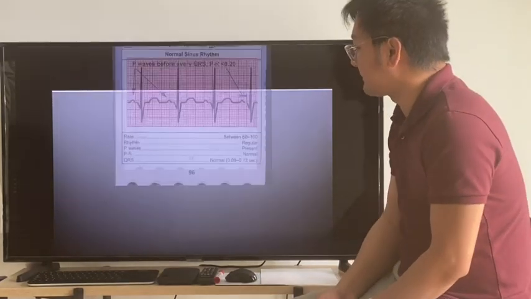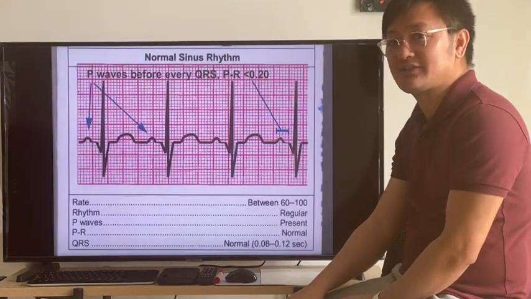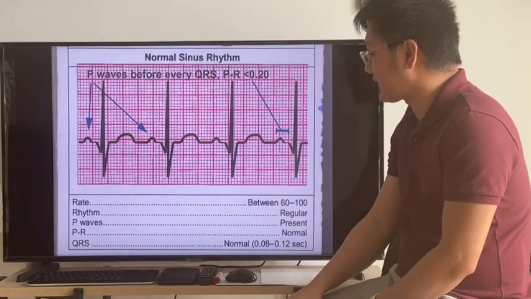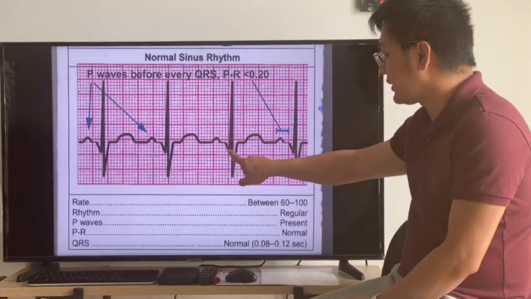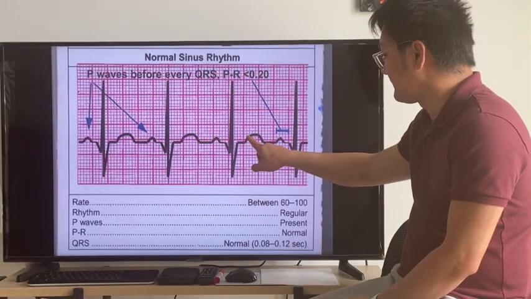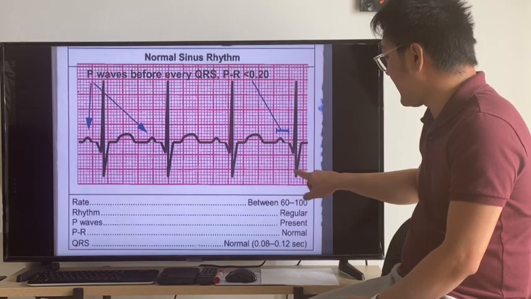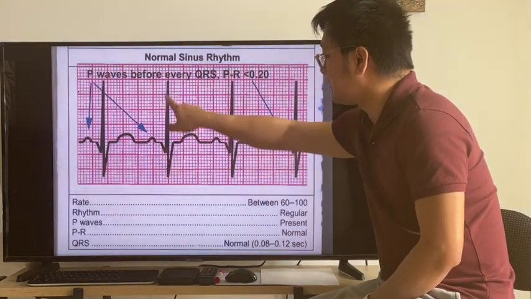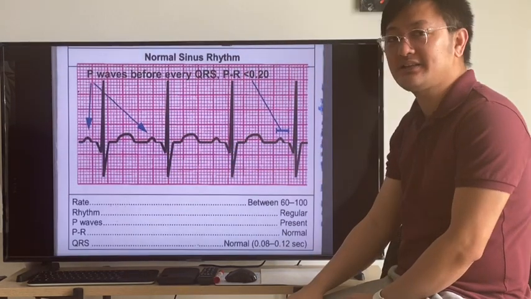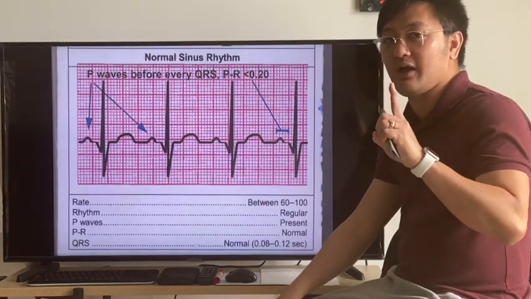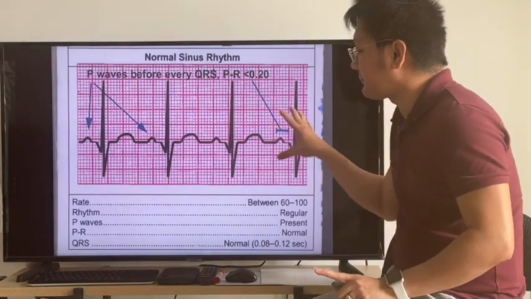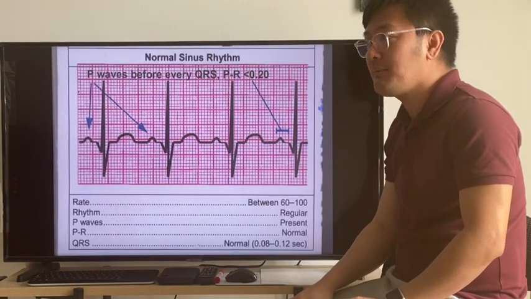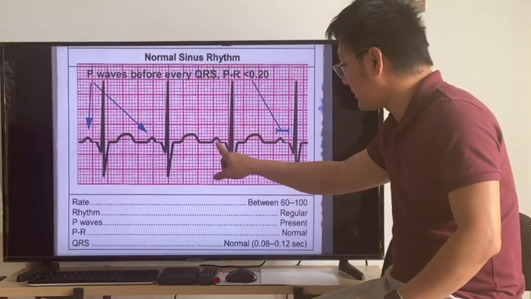So you'll be able to identify the heart rate of your patient. Now look, this is an ECG strip, just an example. What will you do first? Again, look for the completeness of waves: P, Q, R, S, T. What did I tell you? The first thing to do if you have an ECG is to check the completeness of the waves. Are the waves complete? Answer, yes. How many P waves before the QRS? Only 1 P wave.